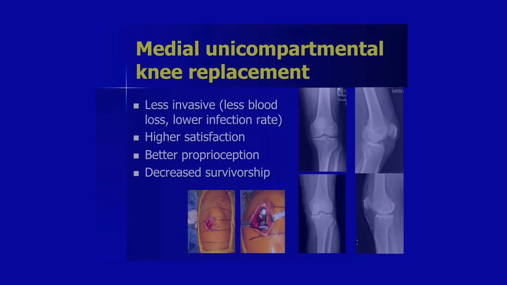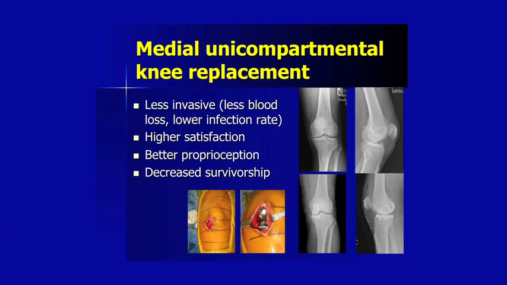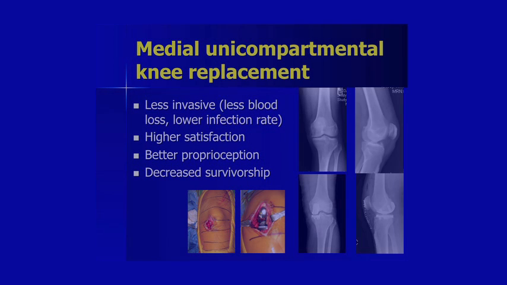So this is an example of unicompartmental knee replacement. It is less invasive. There's less blood loss. You can do it through a much smaller incision because the parts are smaller. And essentially, this person has arthritis on the inner part of the knee, and you can put a replacement in the inner part. The outer cartilage is still good. The ACL and PCL are still good. The side ligaments are still good. So this can work very, very well.